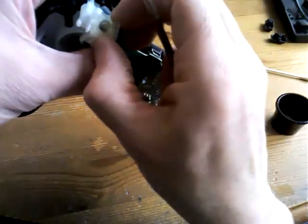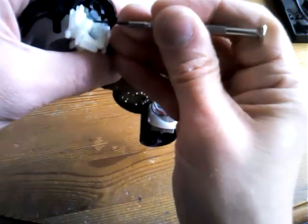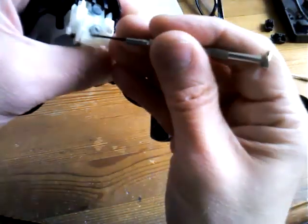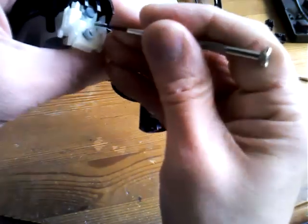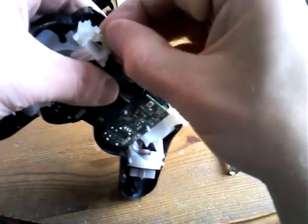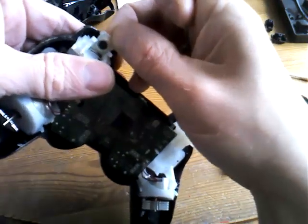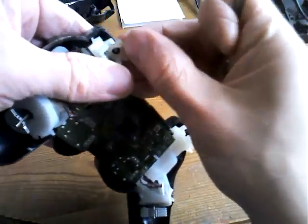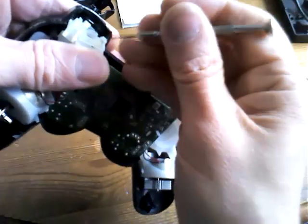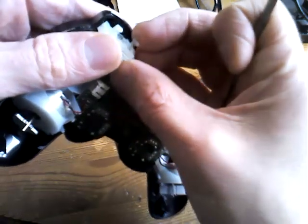Now these are going to be a pain in the bum, aren't they? Hopefully I won't break them. If I do, that's game over, isn't it? The controller's never going to work again. It feels like there's a pin and it's actually in there anyway, I think. Strange, as that one doesn't seem to be going on. There you go, that one seems good now.